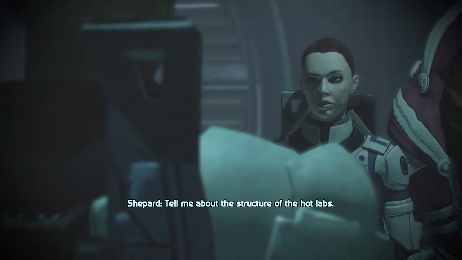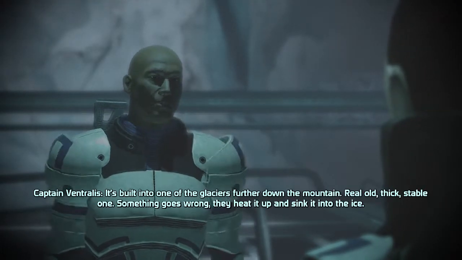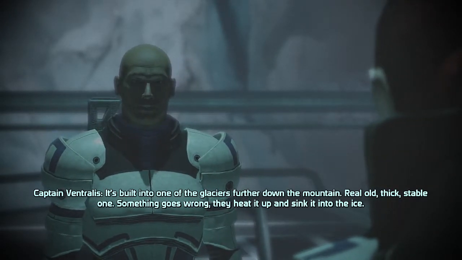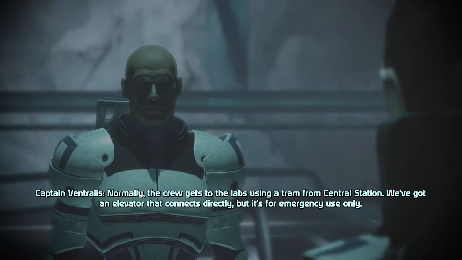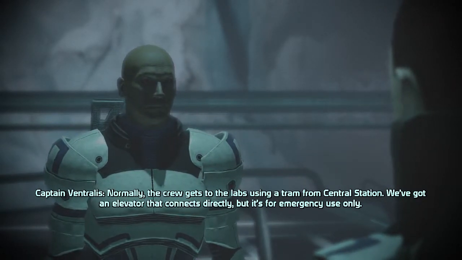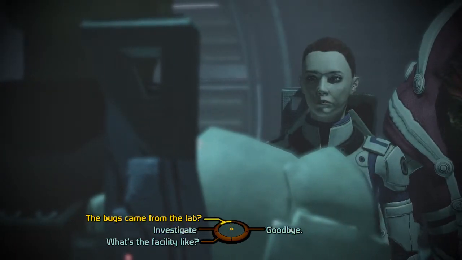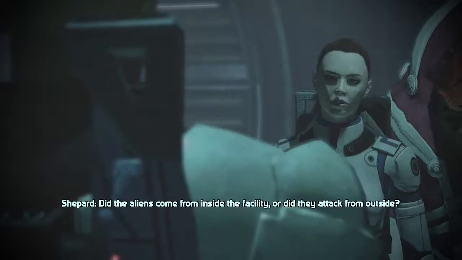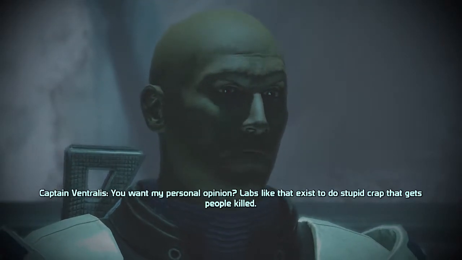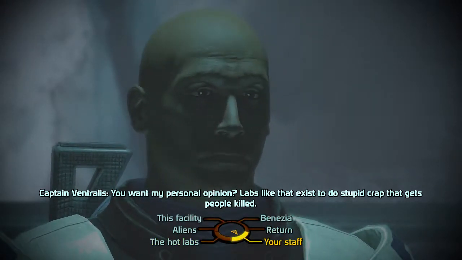Tell me about the structure of the hot labs. It's built into one of the glaciers further down the mountain. Real old, thick, stable one. Something goes wrong, they heat it up and sink it into the ice. Normally, the crew gets to the labs using a tram from Central Station. We've got an elevator that connects directly, but it's for emergency use only. Did the aliens come from inside the facility, or did they attack from the outside? You want my personal opinion? Labs like that exist to do stupid crap that gets people killed.